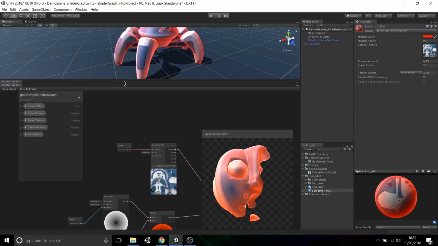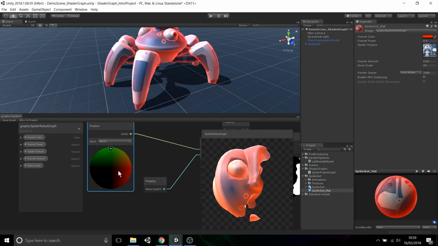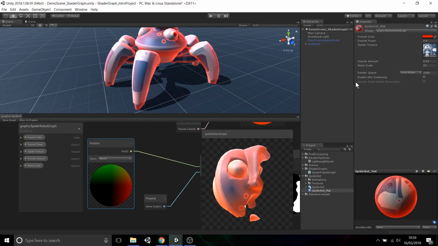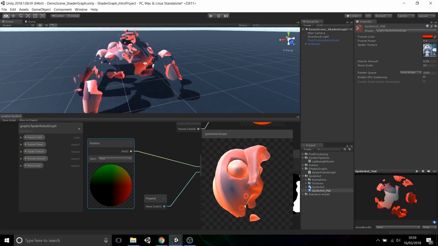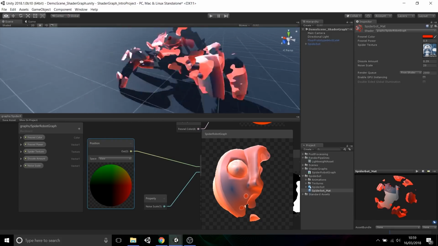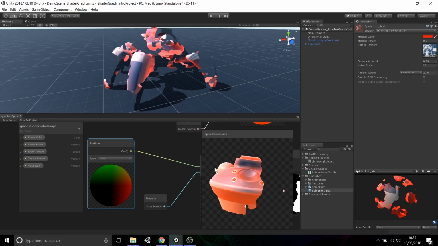So you'll notice here that we have our scene view at the top and we have shadergraph here, and you can actually make tweaks and changes. So if I now go into here and let's dissolve our spider robot a bit and change this to view position, save the asset, we then have the change update live in the scene view. Well, not live, but when the asset's saved, but the iteration is very, very quick.